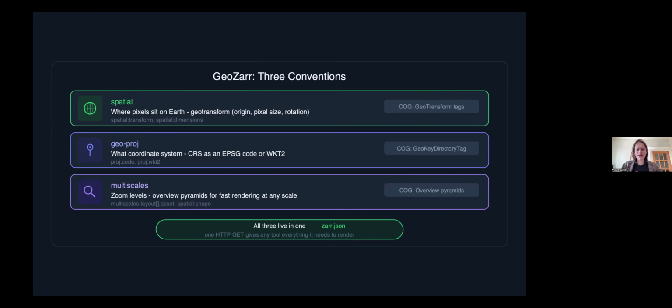So they live in one zarr.json and one HTTP request should give any tool, like QGIS, everything to render from that JSON. These three conventions are modular, so these are picked for GeoZarr, but they can also be plugged anywhere else.